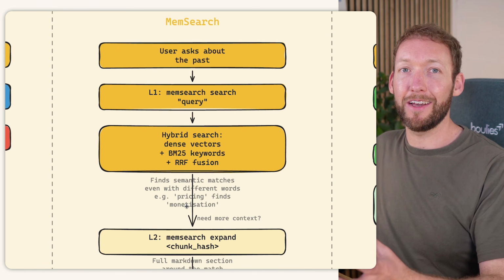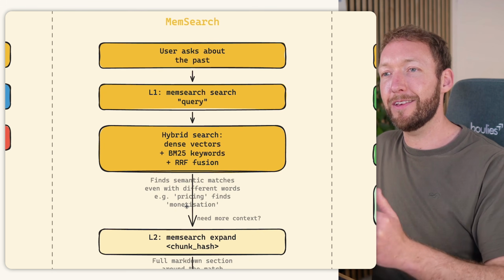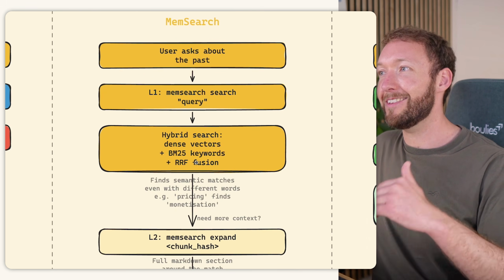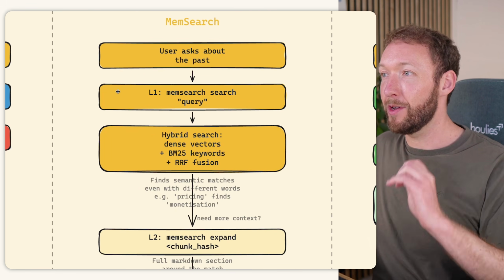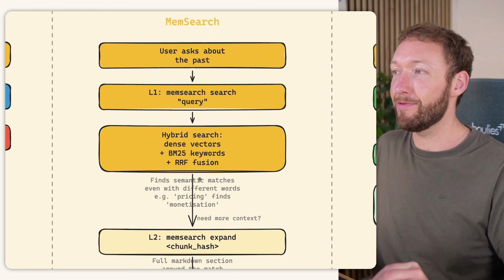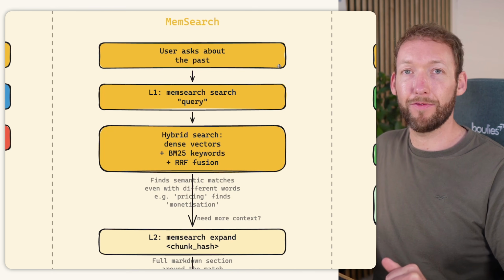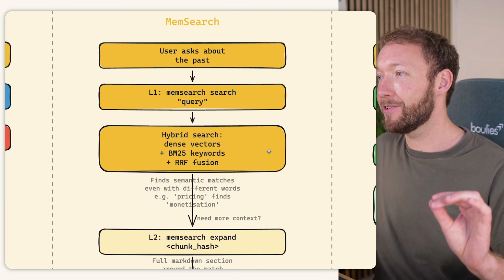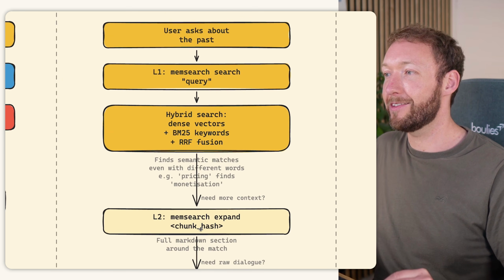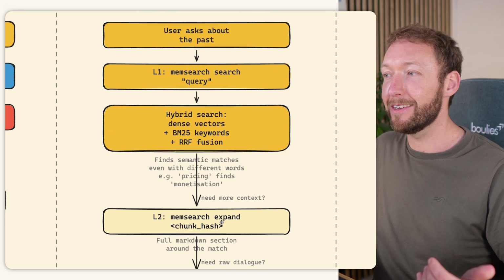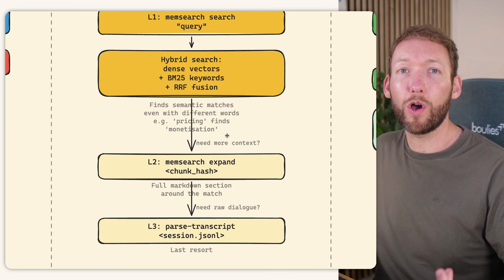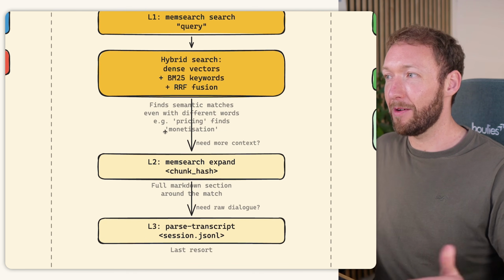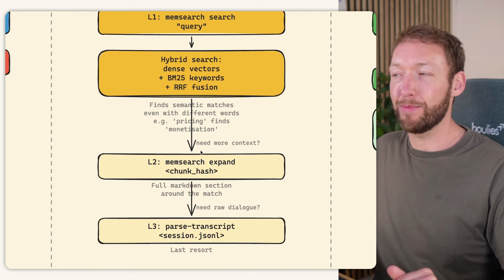Now it will pass that back to the agent first, and if there's nothing that's totally relevant, then it's able to actually go one level deeper. At that point, it could stop and find really relevant queries, find exactly what we're looking for from information in the past. If that answers the question, great. However, if that does not answer the question, then it jumps to tier 2, which is MemSearch Expand. MemSearch Expand gives it more context, more metadata, a summary of information around the match that we potentially found.